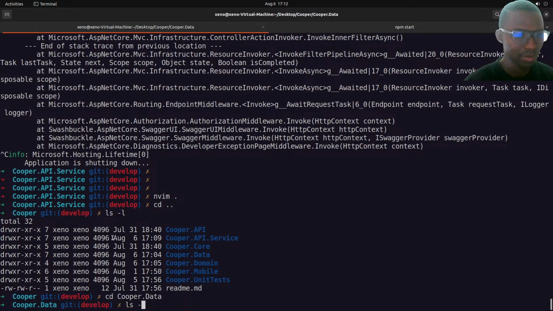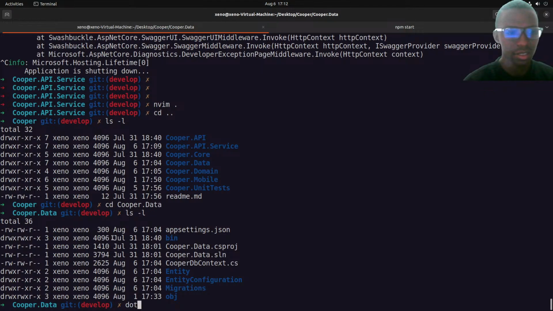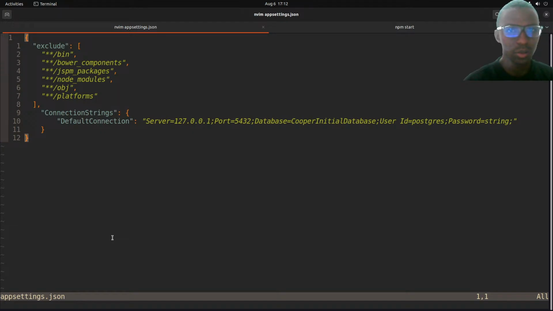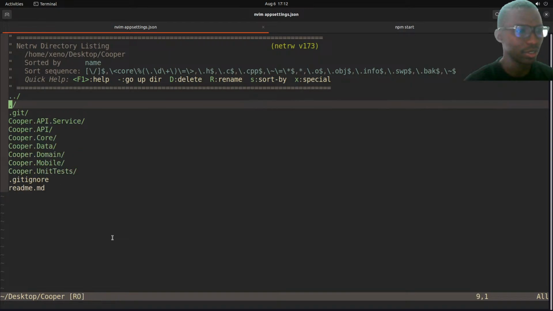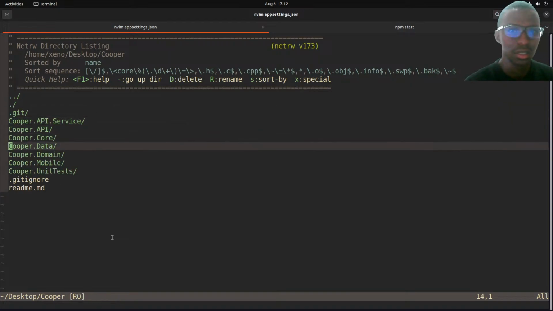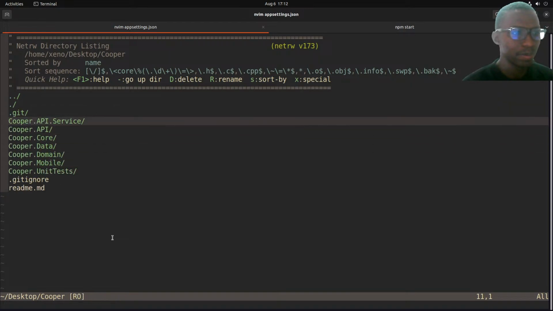So let's see if it's going to work. I am not even sure if it's going to work, but I sincerely hope. Okay, let's check what's inside app settings. Okay, so we need the right settings. So we need to go to app API service.